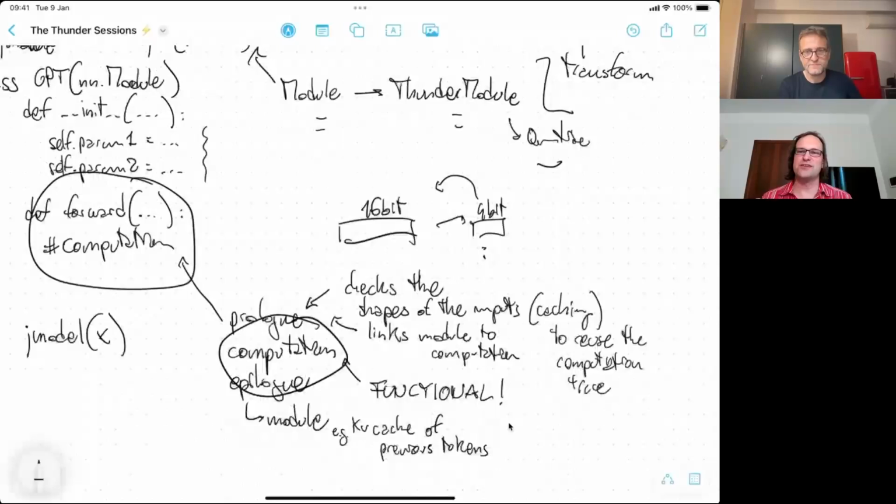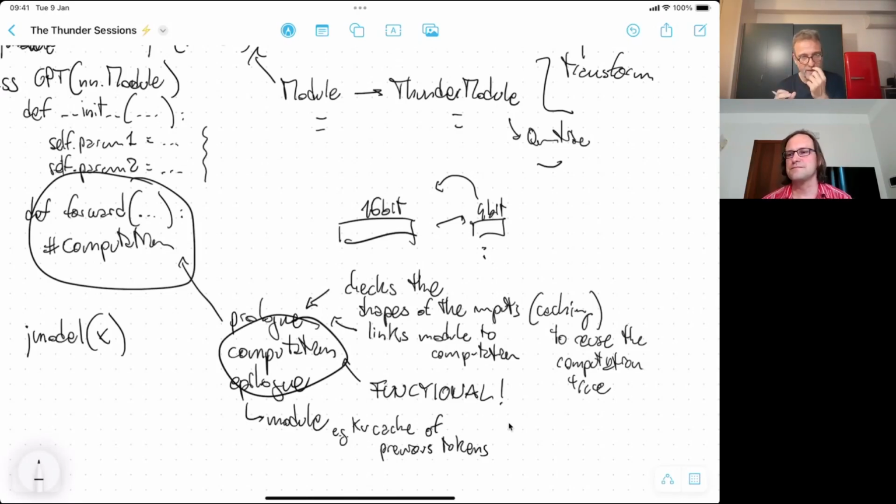So after the quantization transformation, we want the model to look like you could have quantized it manually and then jitted it through Thunder. That enables us to do the composition, so that we always have a state as if you had the initial Thunder model. Perfect. Okay, we went through everything.